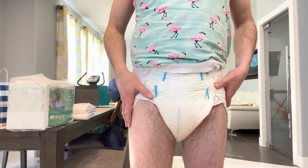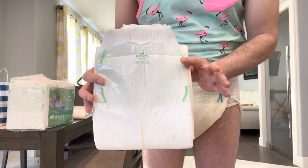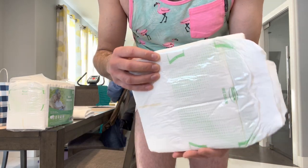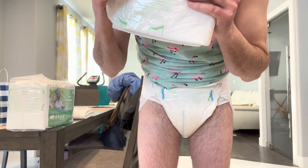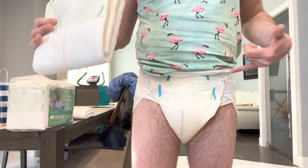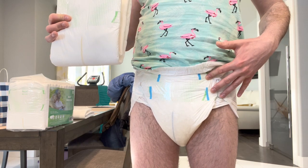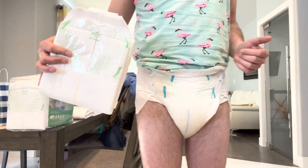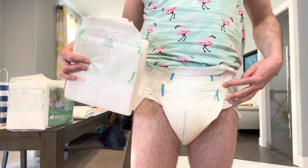That bulking just means they're fairly absorbent. A really great thing about these is the built-in scent — you can't tell by looking at the video, but they have a fresh odor to them. It's kind of a cross between baby powder and a fruity perfume — a really fresh, perfumey, baby-powdery scent. I've actually had a bowel movement in one of these on two different occasions, and I can tell you that this built-in odor does actually help mask the smell. So if you have bowel incontinence, the built-in scent will definitely help.